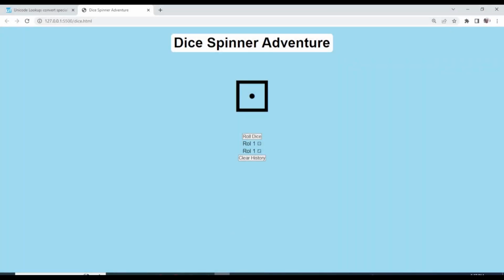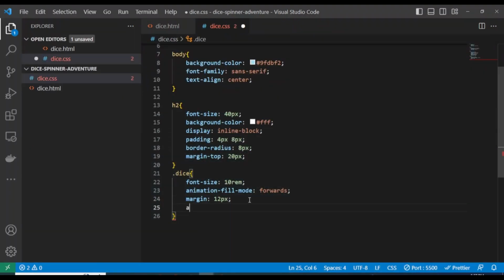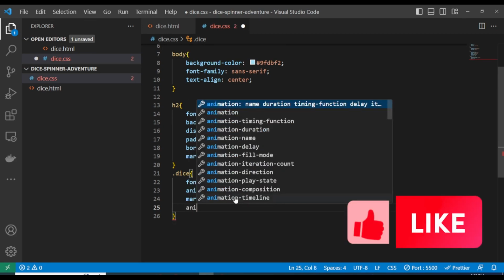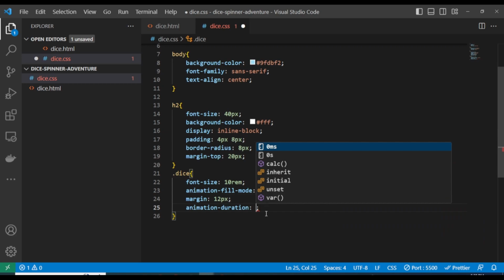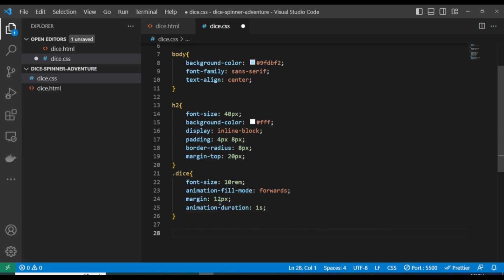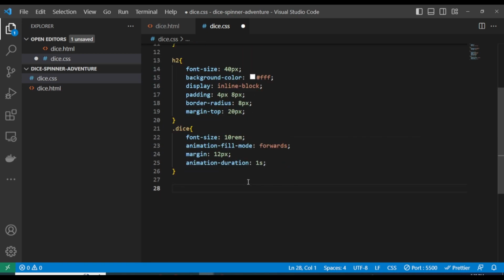So now let's give it animation duration. Animation duration is going to be 1 second. It's going to run for 1 second. So now this is animation. We have not defined the animation. Let's quickly create another class so that I don't forget. We'll call it row dies animation. If you watch very well, you know that we have not created this class, but we are going to use it in our JavaScript.